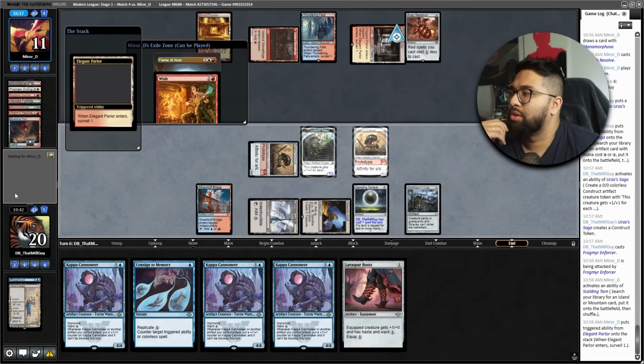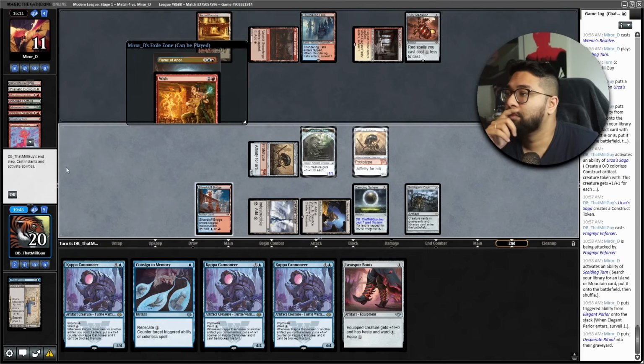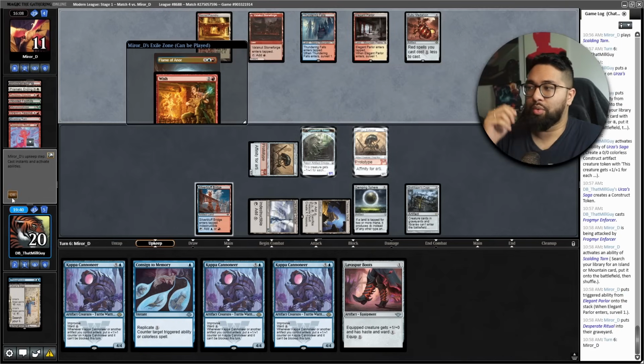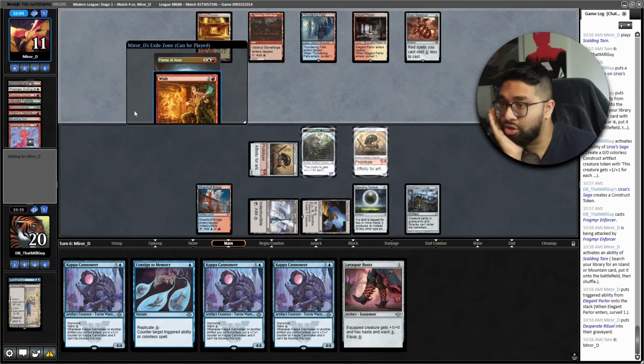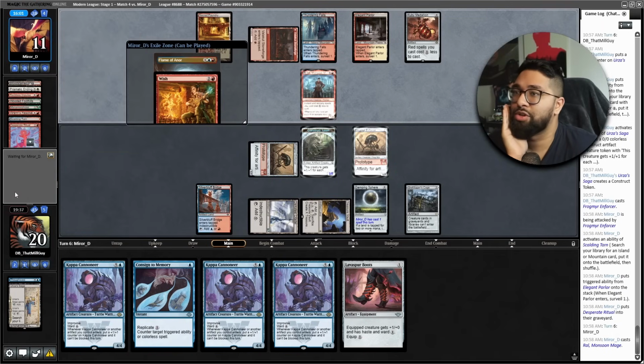Let's see here. So Elegant Parlor. Okay. They're trying to figure out what they need to do, because next turn I win the game. They could Flame of Anor the construct token, I guess, to try and prevent that. Sure, Ral is fine. So that's your first spell played. Flame of Anor is 2.